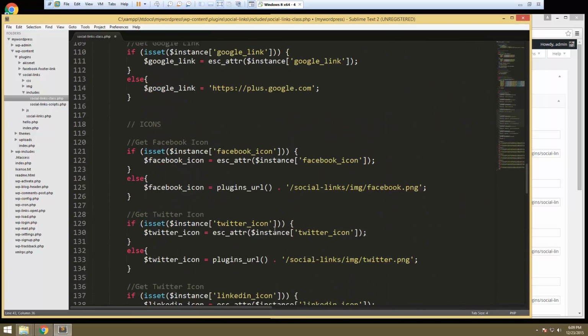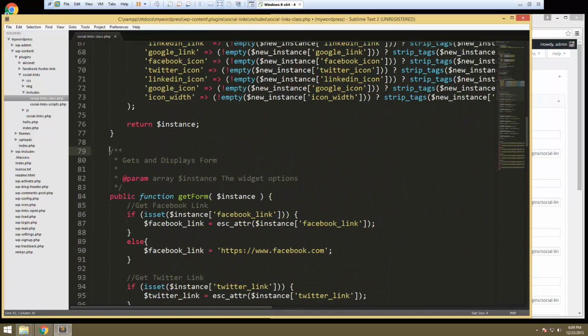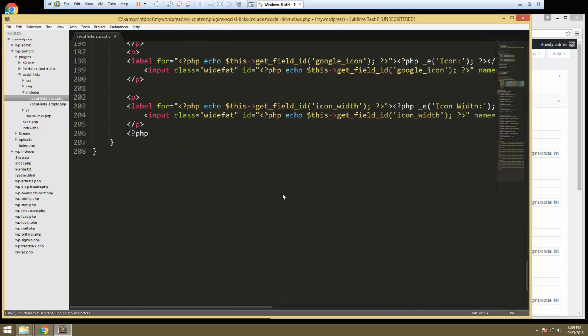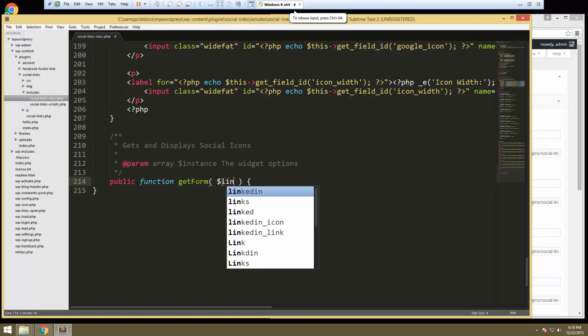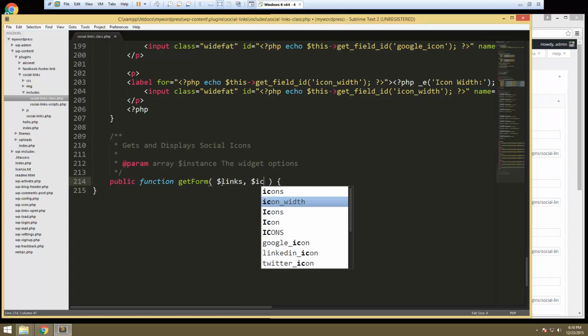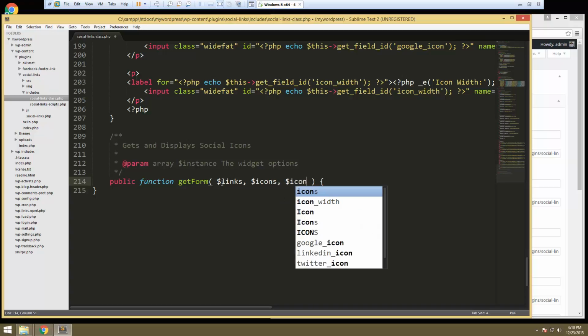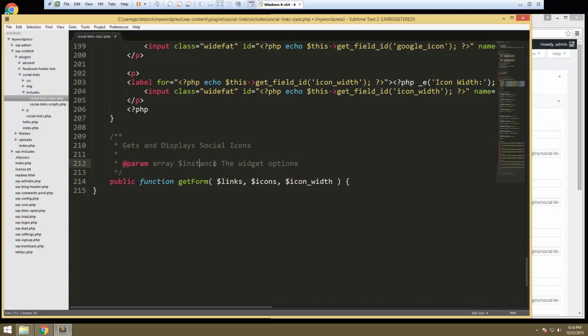Actually, let me just copy and grab this. Copy that. Okay, so this will get and display social icons. And as for params, we're going to have, let me change this to links, and then icons, and then icon width. And we can change this as well.